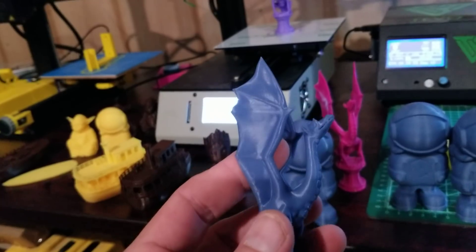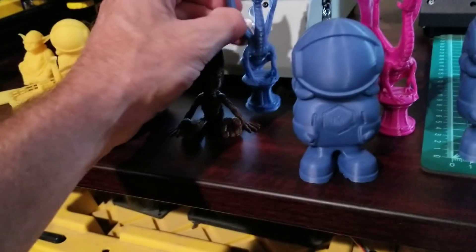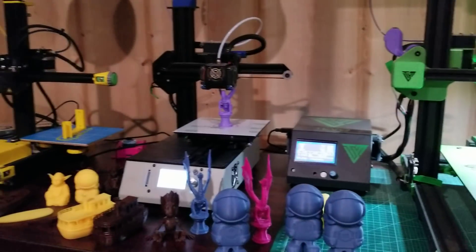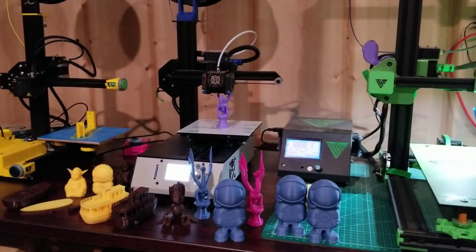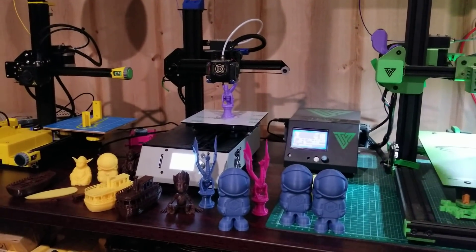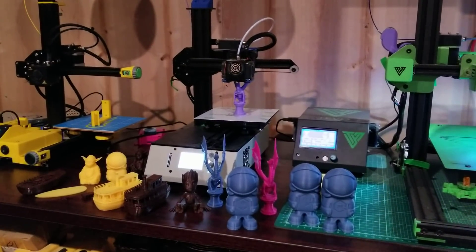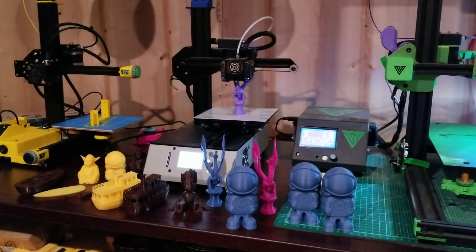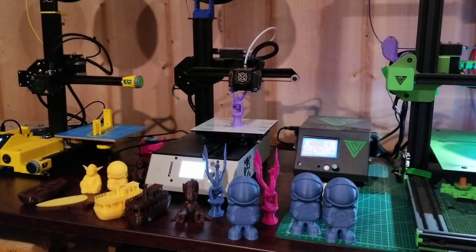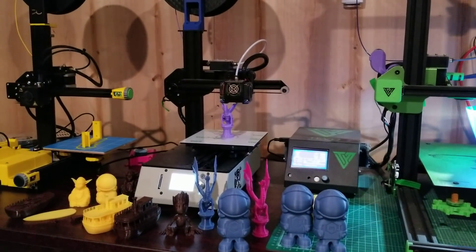This is a really nice printer. Tebow did a really nice job with it. I was prepared to not like it, primarily because of the lack of a heated bed. I gave about three days with the factory build surface before I finally gave in. I went to the forums and everyone's answer was to use tape, hairspray, or something else — and I didn't want to do that. So I switched to the Geckotech. It should be included with the Michelangelo. If you included a spool holder, Tebow, and a sheet of Geckotech, this printer is a winner.